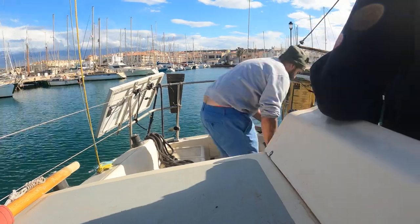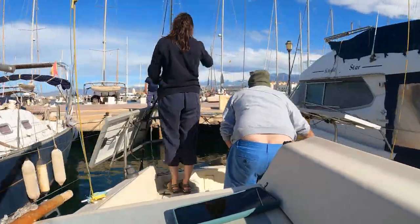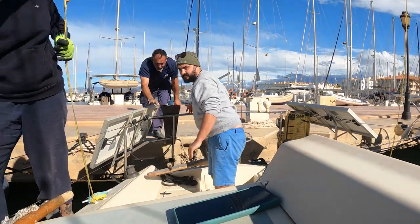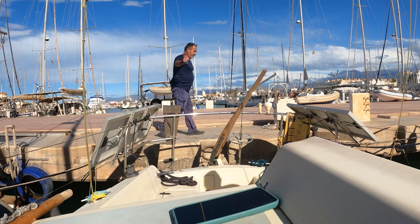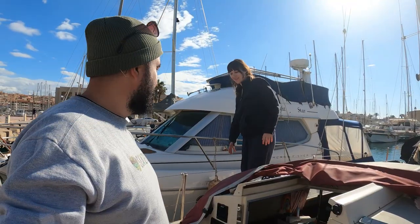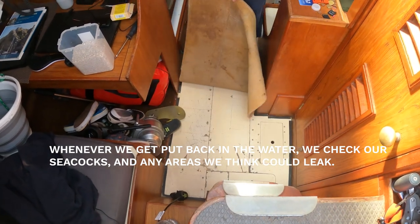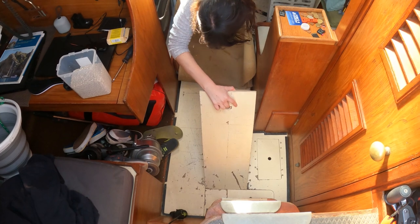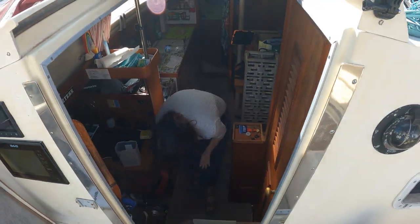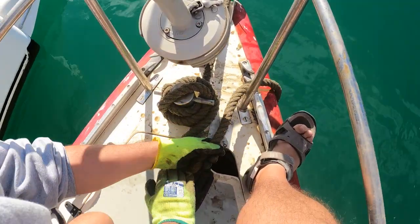Once we left the lift and got into the water, we'd been floating around for a bit. Luckily someone waved us over from the pontoon and we found our space. This was only our second time ever med mooring and it went very well - we threw the two aft lines to the person on the dock, tied them off, then Jade was handed a slime line which she took to the front and tied off to the samson post. That was stressful! Checking the stern gland and the anode bolt - everything looks all right.